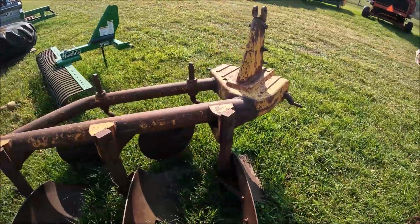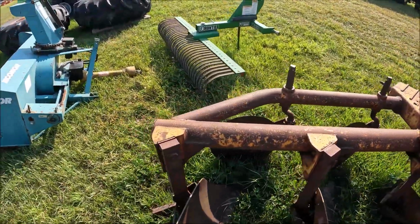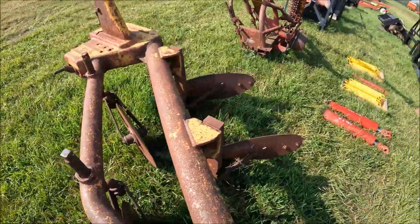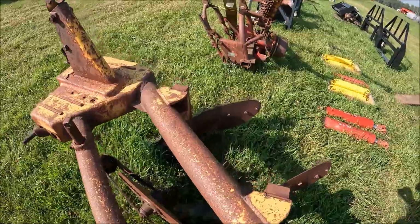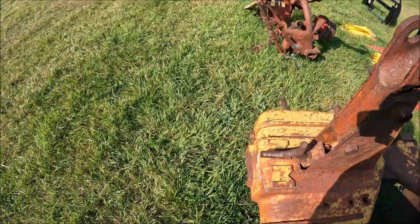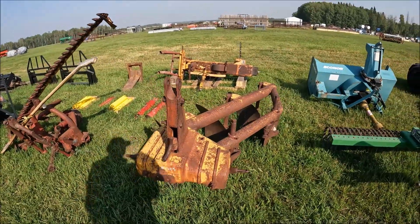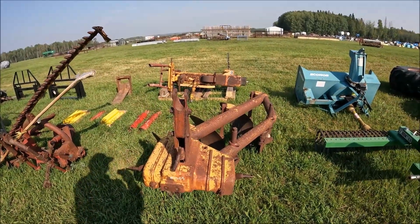This plow, I haven't seen anything like it. It's yellow. Don't know if it's Minneapolis. Yeah, it is the Minneapolis-Moline 3-bottom plow. It's only got 2 coulters though. Yeah, it's 3-point hitch. So I haven't seen a plow like this. There can't be that many around.